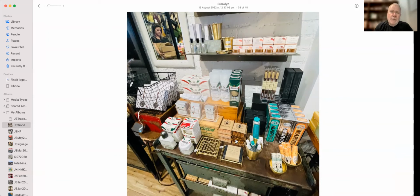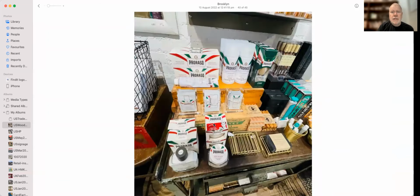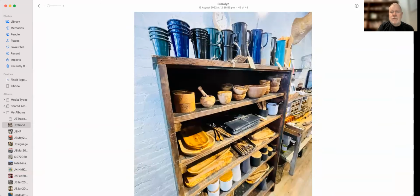And with a lot of gift shopping, the reality is it's about having the product that somebody thinks, oh, I might be able to give that to somebody, or I might like that for myself at some point in time. So it's that impulse purchase. And they display it in this way that very much drives that impulse purchase, I think, very successfully within the business. Similarly here, where you've got jewelry, you've got a whole range of jewelry items sitting there. So it's not just a single story. And just very, very appealing.